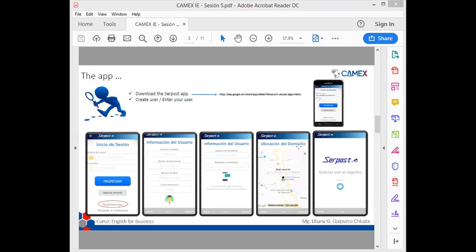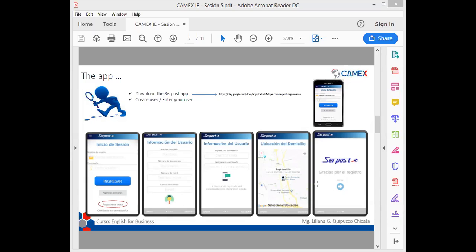Then you are going to find your house, your address. You will see a map on your cell phone. So what you're going to do is move the map with your fingers, like if you were using Google Maps, or the regular taxi apps like Beat or Uber. When you're trying to get a taxi, you don't put the address, but you check on the map and move the map around with your fingers on your screen. It's going to be the same. You're going to check with the little dot in here where your house is, and after you select where your address is, you're going to click on next.